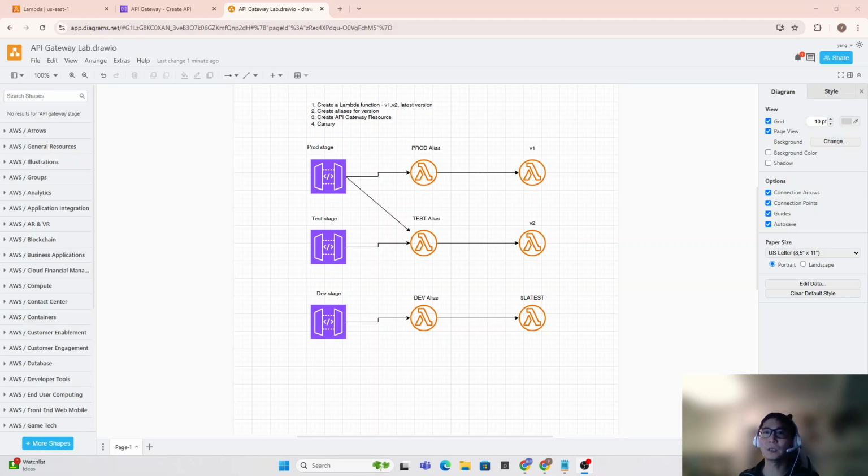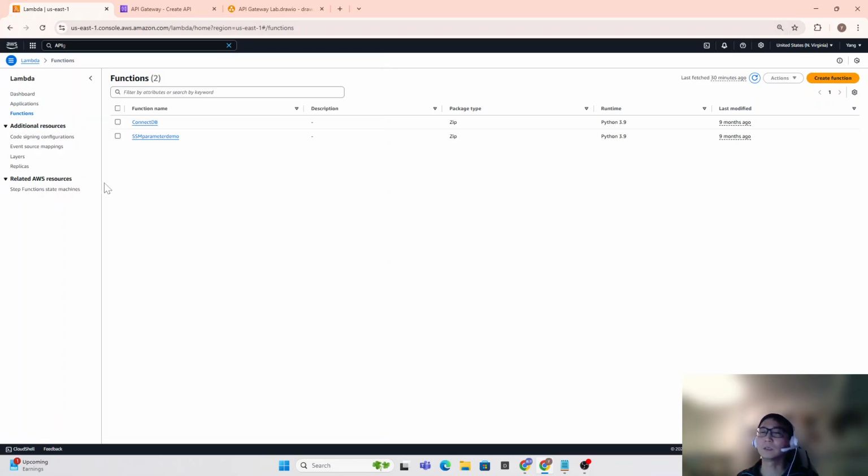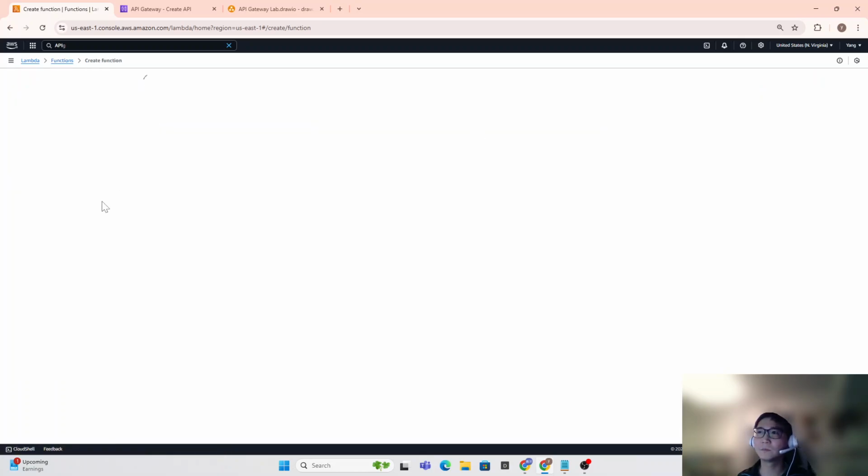So first, I will open Lambda and create the Lambda function.